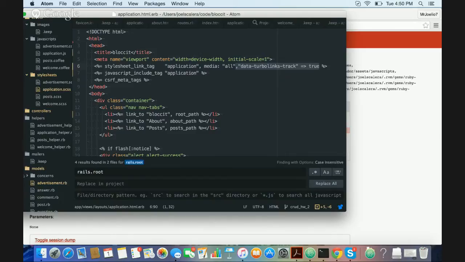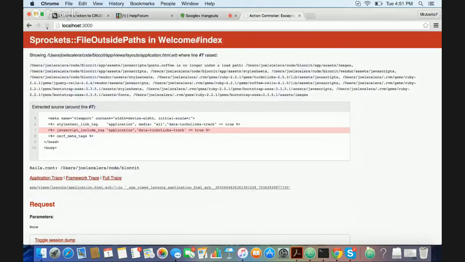And then where am I pasting this? Right after application on line 7. Great. And then now save and then reload the page. Users, Joe Scalera, code, block it, app, assets.